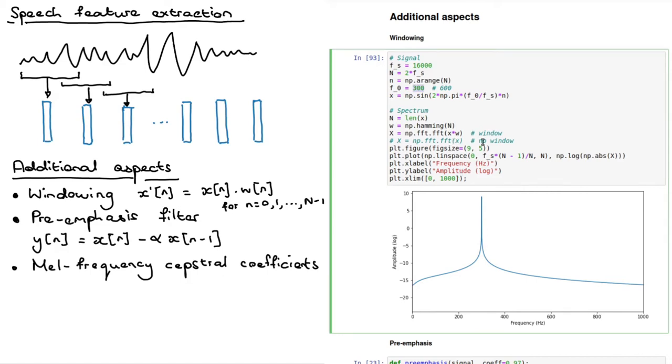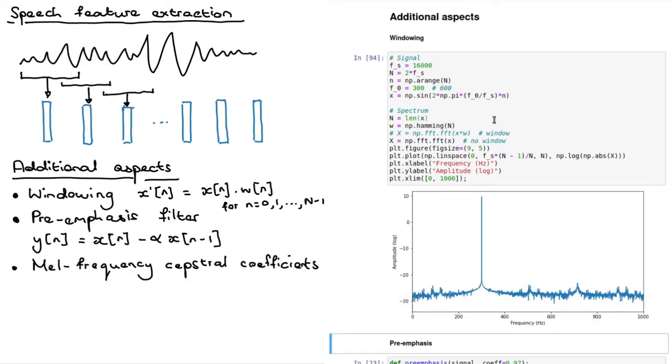Now let's take out the window and calculate the FFT again. This is what it looks like. In short, it looks a little bit disgusting. I don't want to go into the full details here, but what a window does is it basically weighs your input signal in a way so that when you calculate the FFT, the result is a little bit better behaved, and that's all I want you to know.